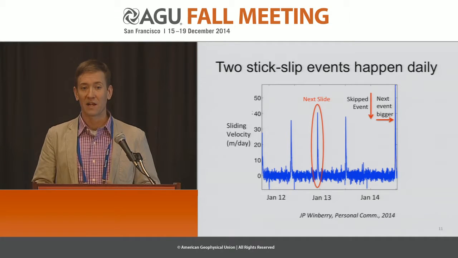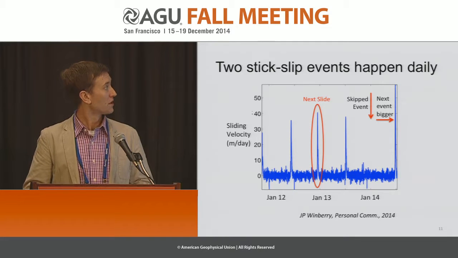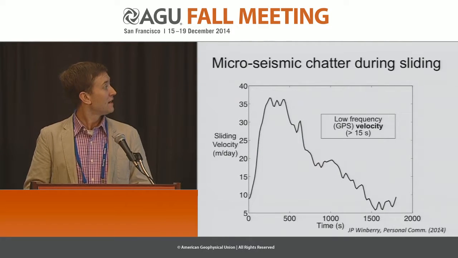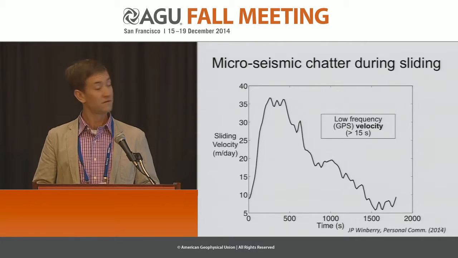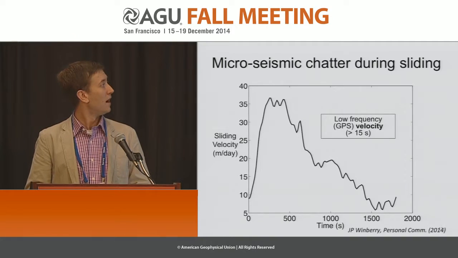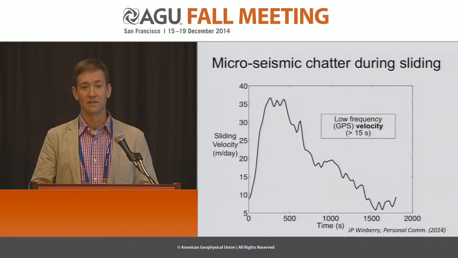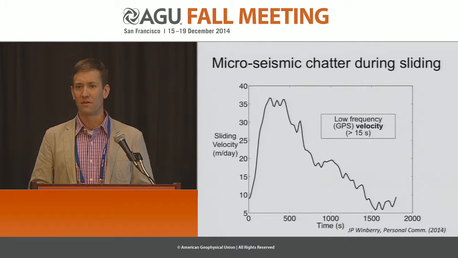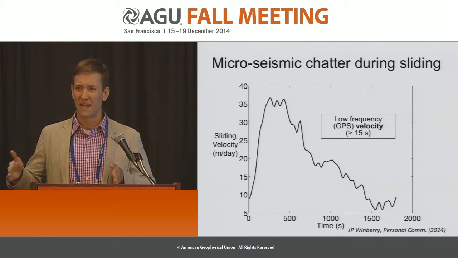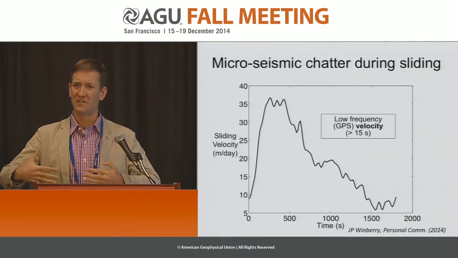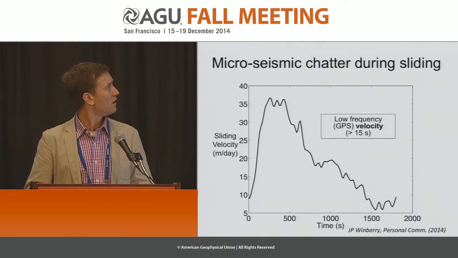And for the rest of the talk, I'm going to go into the 30 minutes or so of sliding that happens in just one of these events. So we're going to zoom in on just one of these. And in the GPS data, we see this very nice velocity pulse. It has a very quick rise time and then gradually decays, which is very consistent with our normal earthquake models, where there's rapid weakening on the interface, and then the rupture very slowly starts to feel the endpoints of the fault. It feels this slow quasi-static limitation on its overall growth.